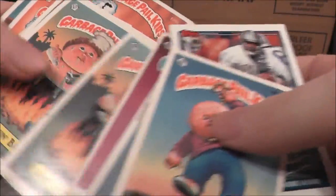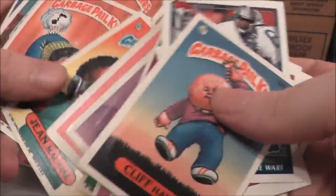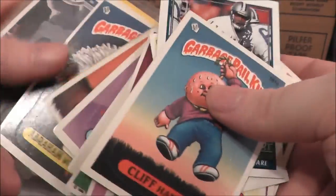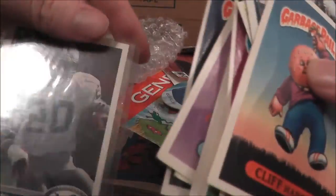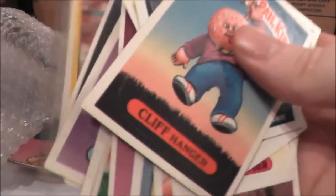Man, check out all these Garbage Pail Kids. Man, that's old school. Unless they're the newer ones, but they look like the original. It's been a long time since I've seen these. Oh, that must be for me. Barry Sanders. That's my boy. Detroit fan.